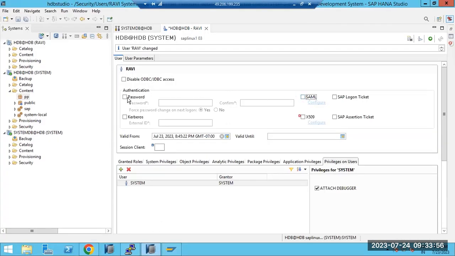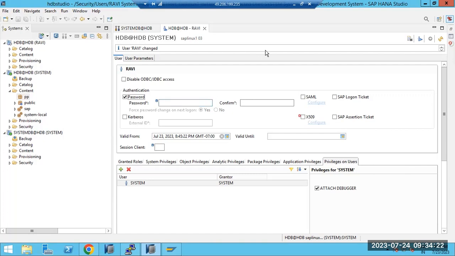Then what is meant by ODBC and JDBC? JDBC and ODBC are not really authentication protocols. Some users will not use HANA Studio; they will use other tools and connect to our systems through JDBC or ODBC.